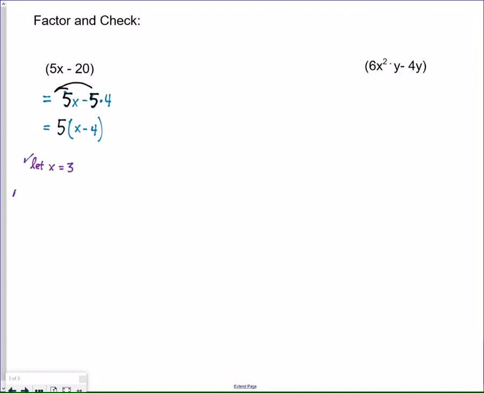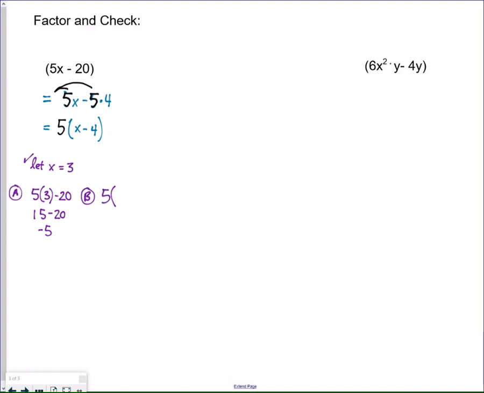We find a value for x, any value we want, except try to avoid 1 and 0, and we put that number into the original expression. So that's when I say let x equal 3, I go down here and write a. Here's the original expression where x was 3. I'd like you to notice I put 3 in parentheses. Wherever x used to be, I put in a new number with parentheses, so that way we know that's where the new number was put in place of x, or substituted. That's 15 minus 20, which is negative 5.